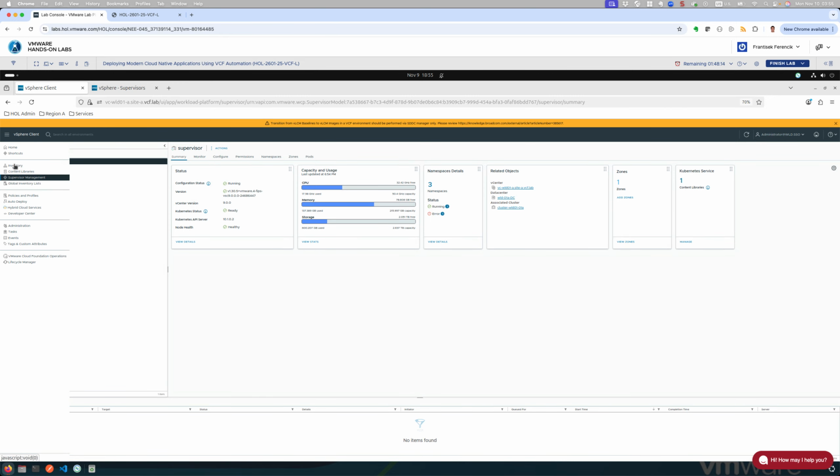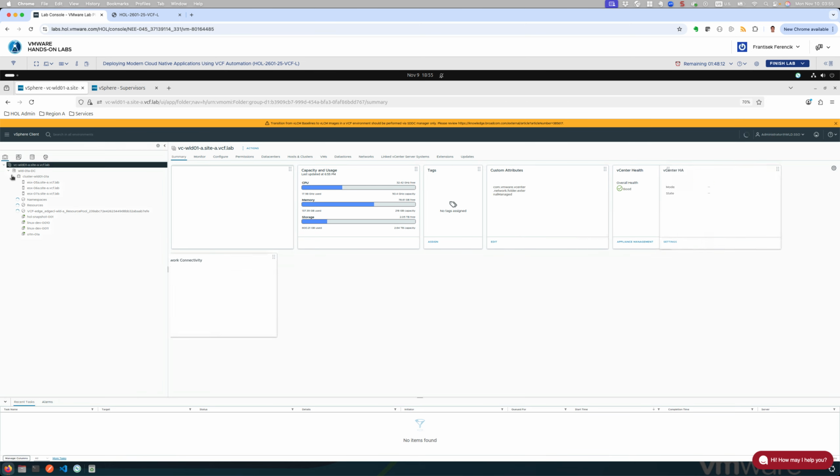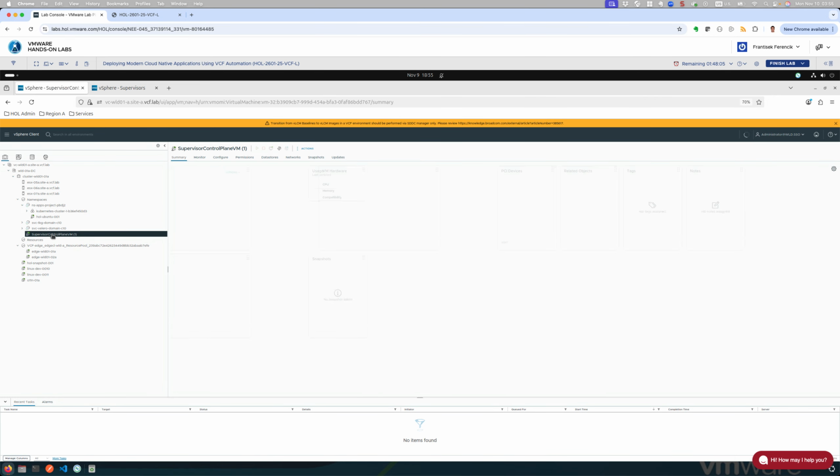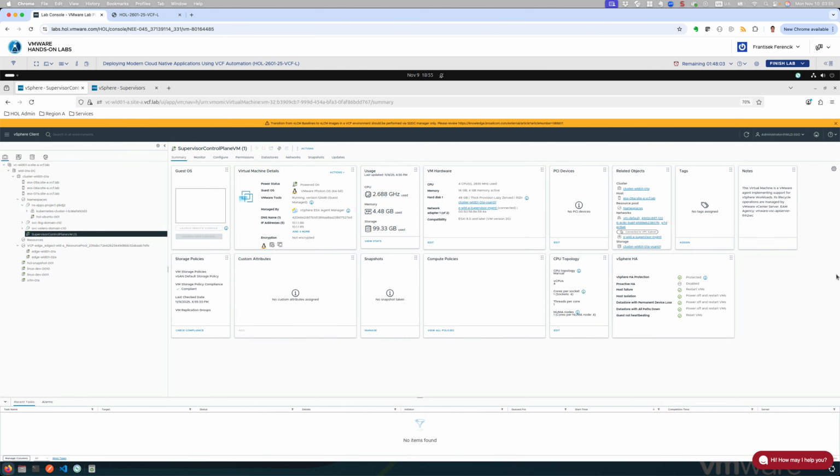I can then see in inventory that there is a supervisor cluster control plane, which in this case is one virtual machine, but in reality for production deployments is comprised of 3 supervisor control plane VMs. This is a specifically crafted Kubernetes control plane construct, of course virtual machines, as I mentioned.